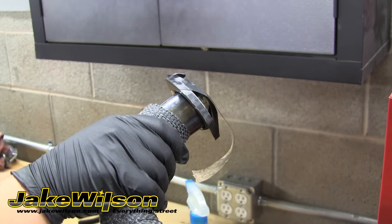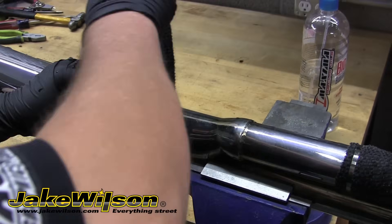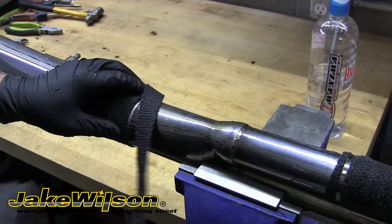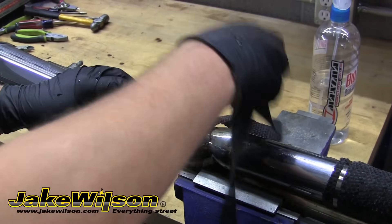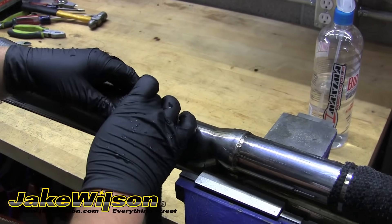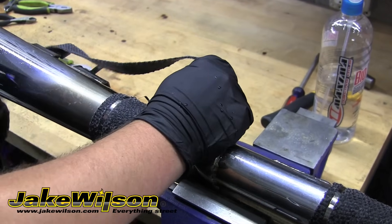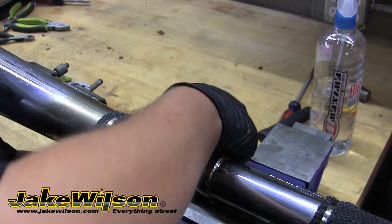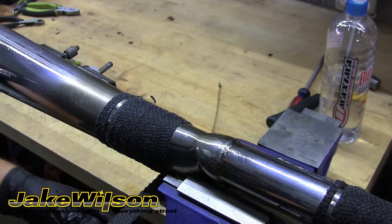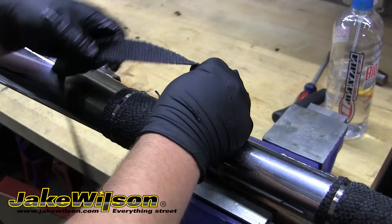When you've got that clamp down and secured into place, you can start with the other wrap. We're just going to do the same thing to start this one: fold an inch underneath itself, make one full wrap around the pipe, and then clamp it into place. As you can see, we decided to only wrap about halfway down this exhaust and leave the collector uncovered. We're also starting our second roll of wrap, and again, we've soaked it in water before installing it. As a reference, what we're wrapping on this exhaust with the 1-inch exhaust wrap takes almost two whole 50-foot rolls.